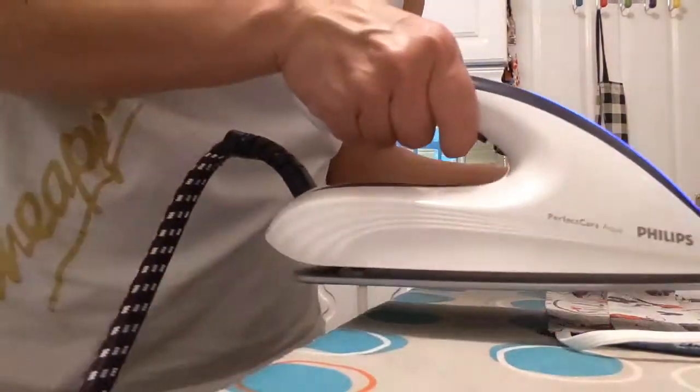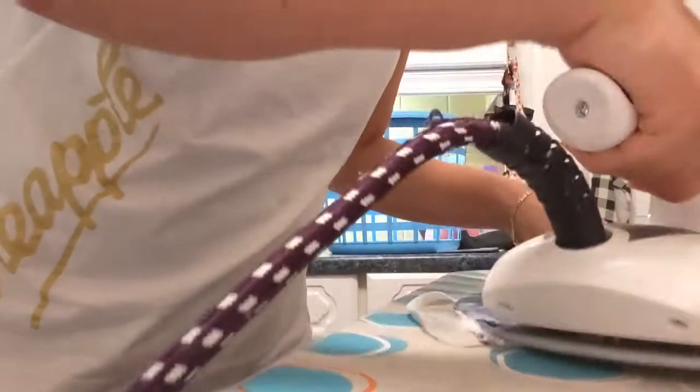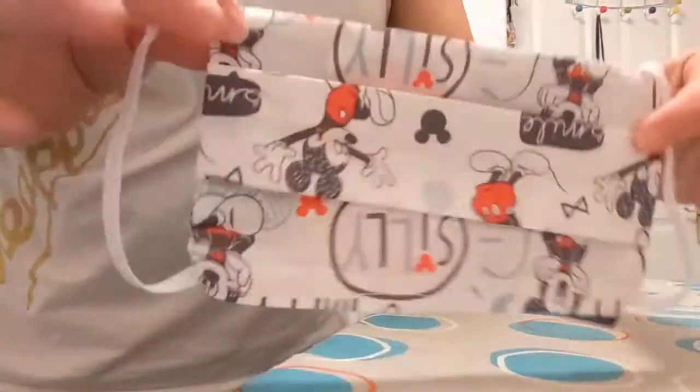What are you doing falling over? What do you think you're doing? There we go. Not too shabby, considering 10 minutes ago this was two separate bits of material.